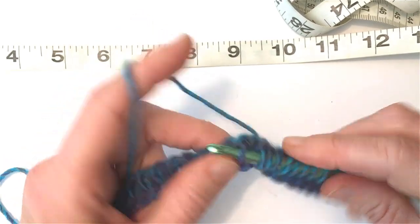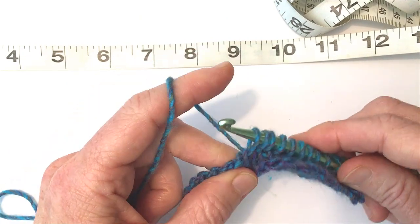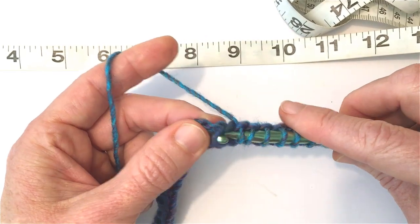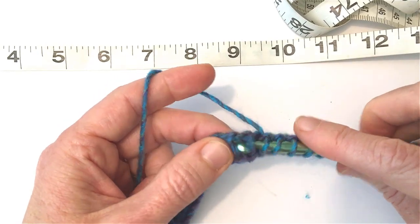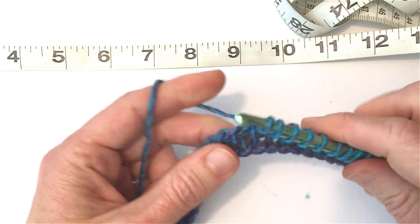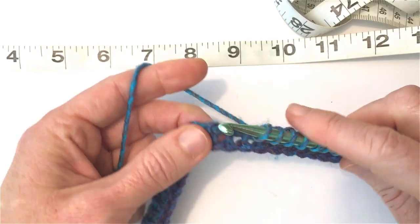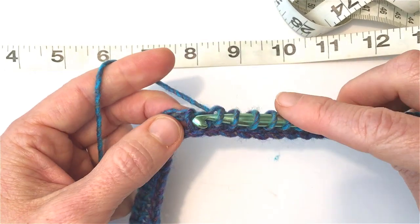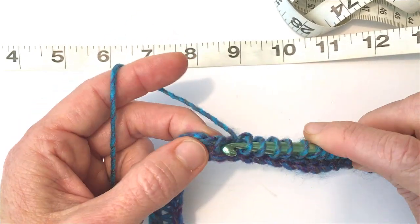You can see as I pull up the loop, I make sure that it's loose, that it's not too tight. And I just pull these down as I go. And once you get the hang of it, it actually goes quite fast. I find that keeping the work down makes it easier to get into, stretches out the work and makes it easier to get into the next front vertical bar.